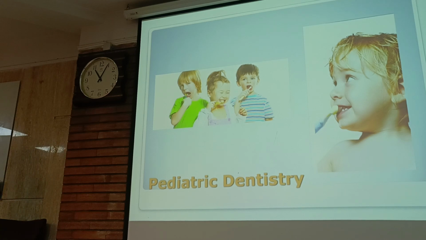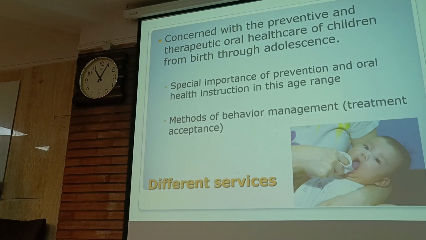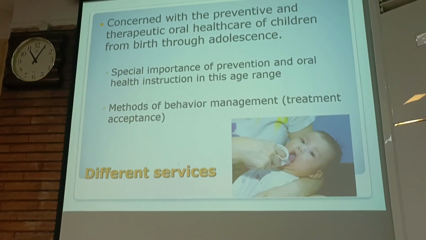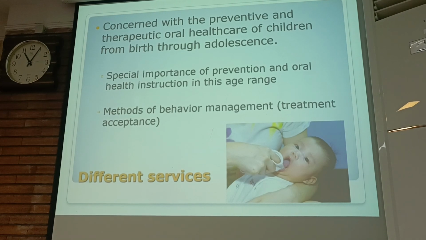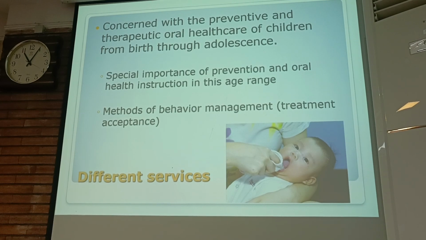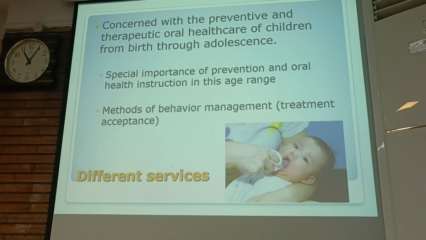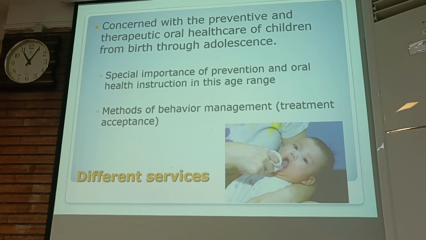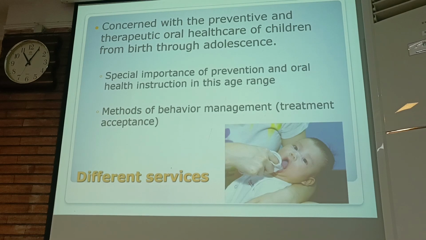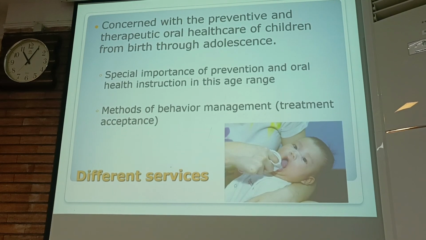Okay, about pediatric dentistry. This is the variety of services provided for children from birth to, for example, 12 years old. In this department, we are concerned with the preventive and therapeutic oral health care of children from birth to adolescence, with more services on prevention and oral health instruction in this age range. The department has some unique differences from other departments because of methods of behavior management.